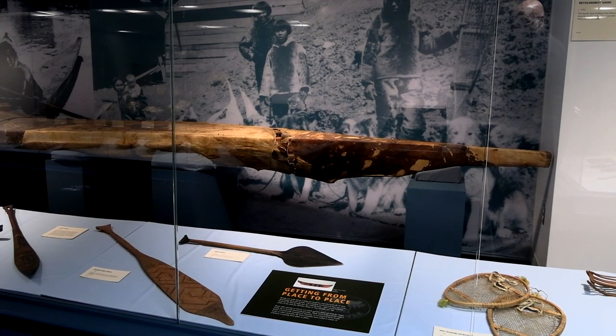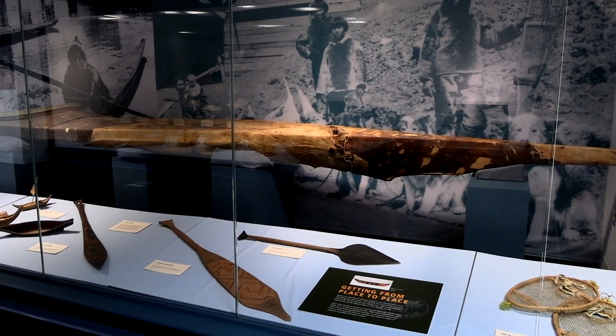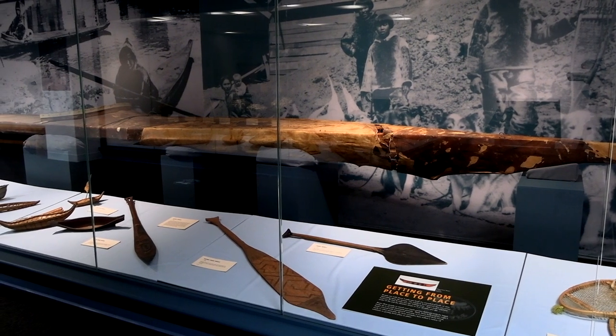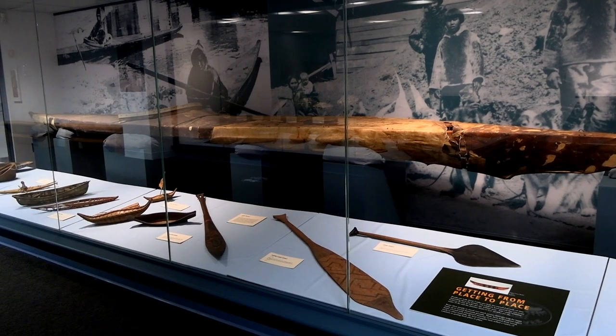Here we have examples of boat and sled forms. The kayak is an indigenous Inuit invention — a one-person boat used for hunting marine mammals and transporting meat from the hunt during the summer season. The frame is made from driftwood or whalebone and covered with a waterproof covering, often made from walrus hides. It's extremely maneuverable and was propelled by a double-bladed paddle.